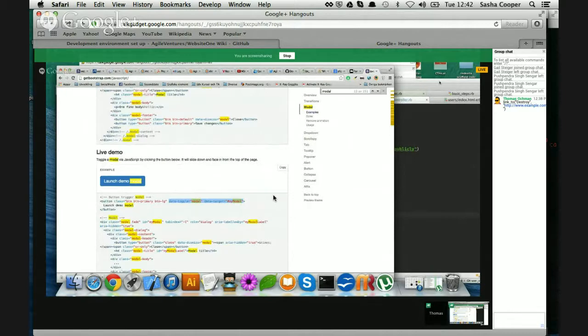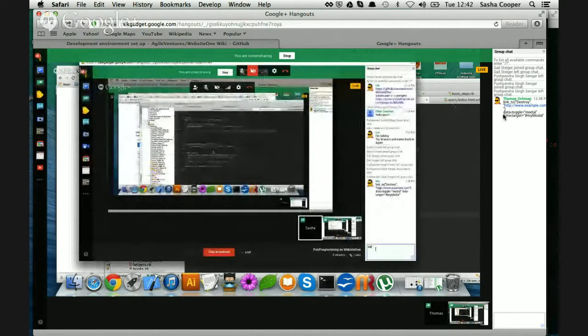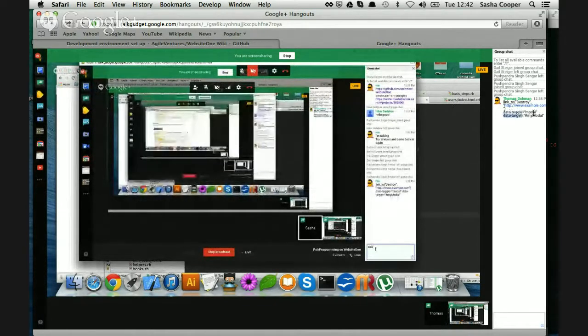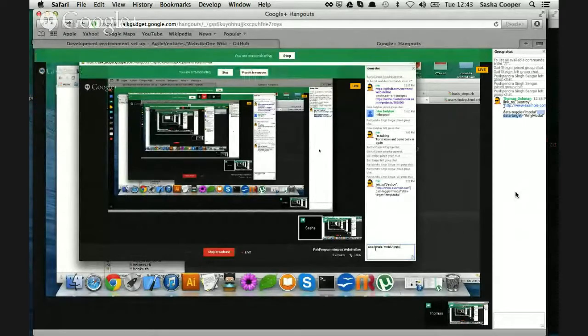The way to do it, these are the targets, but I think we do data-toggle="modal", comma, and data-target, and then the ID.